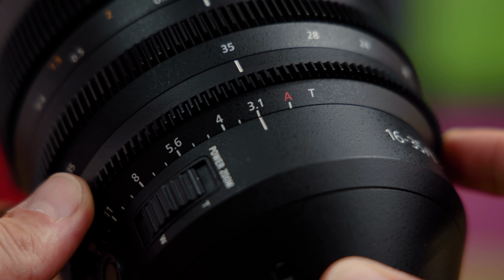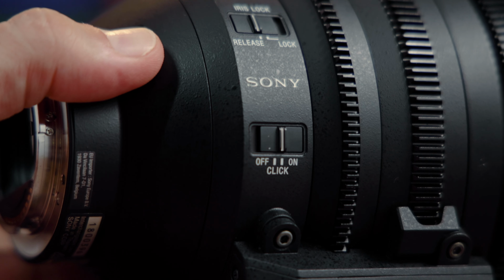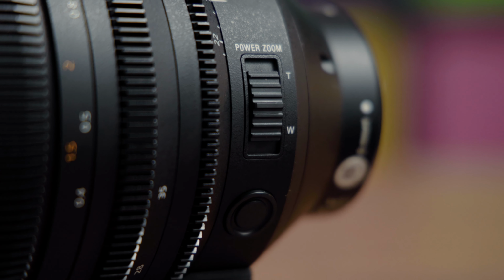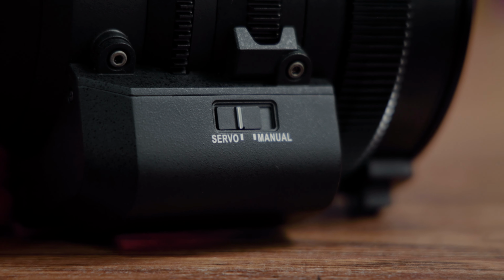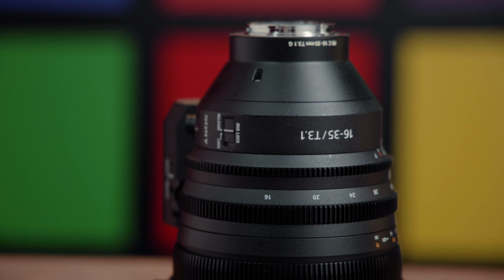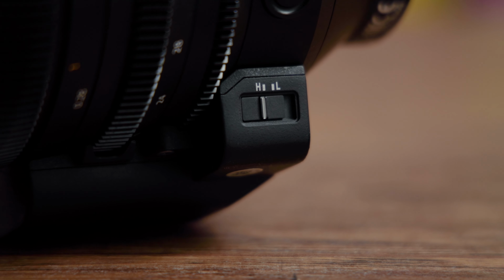The interface of this lens is quite nice. You get your aperture ring here, which you can toggle clicking on and off here with this switch. And you can also lock it into A mode using this switch. Next is the zoom ring. And here on the left side of the lens, you get this one zoom rocker. But to do any servo zooming on this lens, this switch down here on the motor has to be set to servo, not manual. This lens is capable of two zoom speeds, which we'll get into programming those speeds in a second. But as a shortcut, you can hit this switch right here on the other side of that motor to toggle between a high and a low speed.